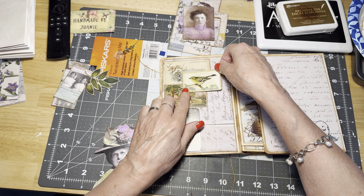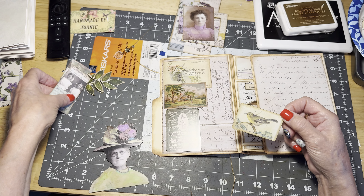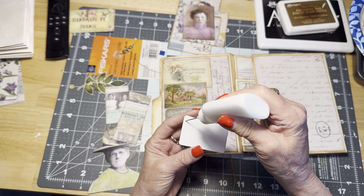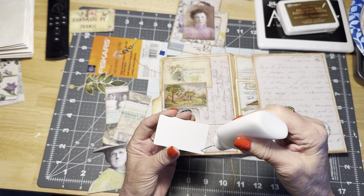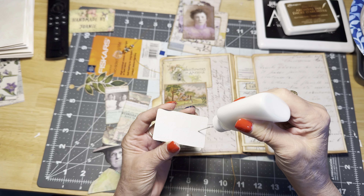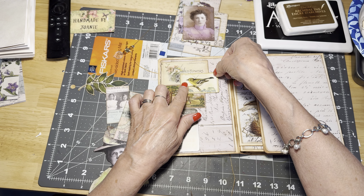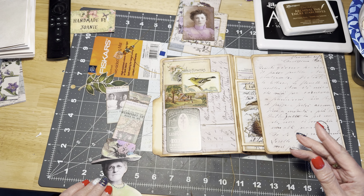I have this pretty little bird, and I think we're just going to put him right over here. I also took some of the Tim Holtz — I can't remember what they're called — but I did have something else exciting happen today. My Tim Holtz papers came from Joann's. They were having a sale, and I pretty much grabbed up whatever of the backdrops they had left that I thought I might need. I will grab those and show you those in just a minute. I thought we might add our little bird right about here. We have a part of our page set up.